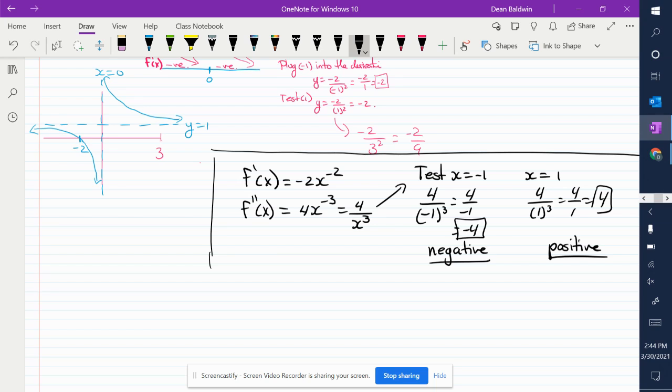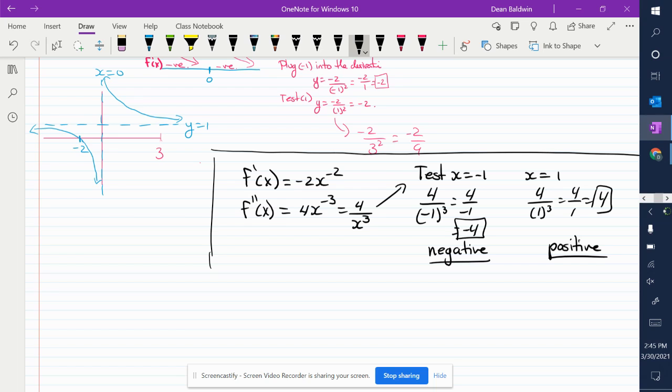Let's look at the graph here. This is the next thing he's going to teach you. When your second derivative is negative, okay? The second derivative talks about the curvature of the graph, how it's curving. Your graph is concave down. You guys know what concave and convex mean? All right. So concave is curving down, like that's concave down. I'm not going to say convex. I'm just going to say concave up. That's concave up.